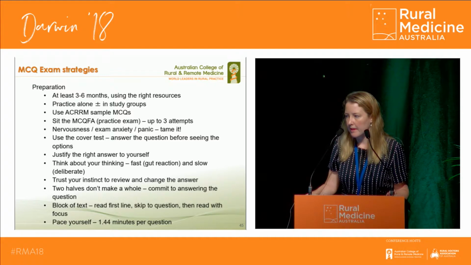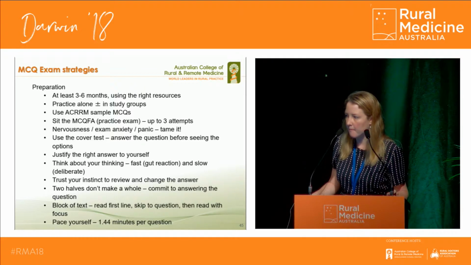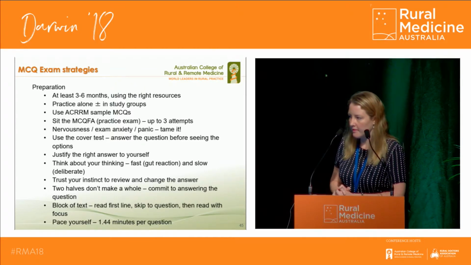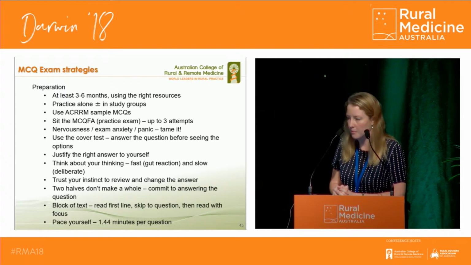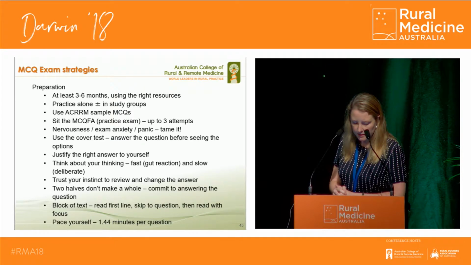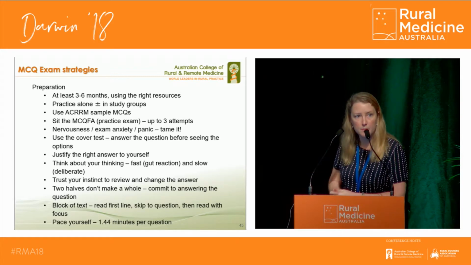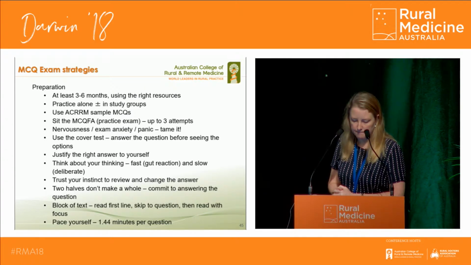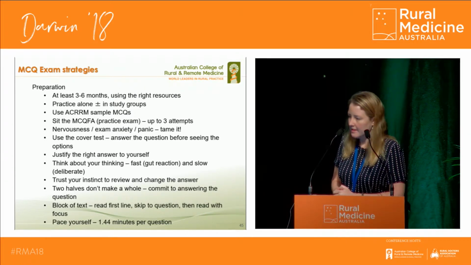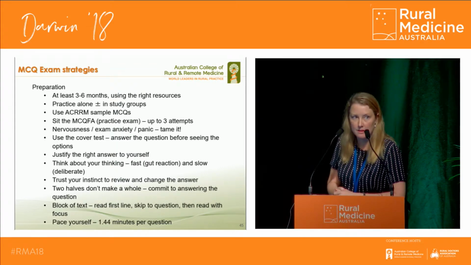So these are some of the MCQ exam strategies to try and help with your performance in the MCQ exam. Start preparing at least 3 to 6 months beforehand using the right resources as we've just discussed, referring to your curriculum and your blueprints. Practice alone and in study groups. Use the ACRRM sample MCQs, which are available on the MCQ assessment page on the ACRRM website, and sit the practice exam. Try and tame your nervousness, anxiety and panic so that your performance on the day is reflective of your practice as a practitioner and your best performance.